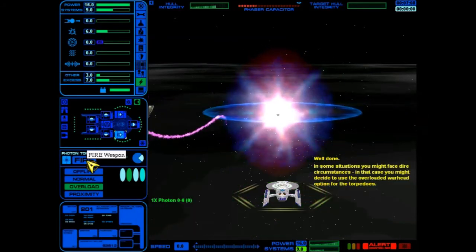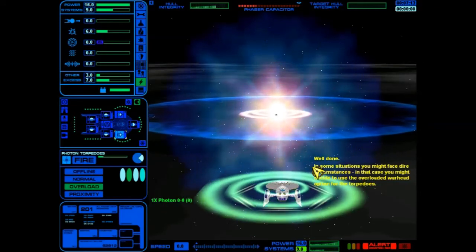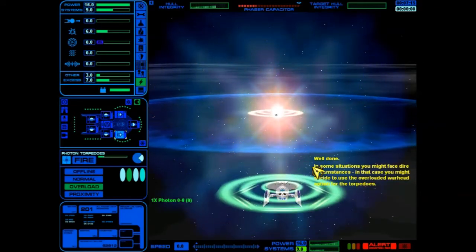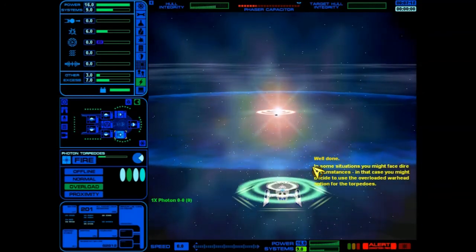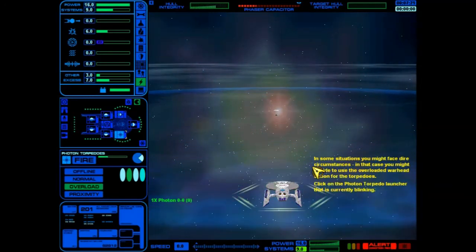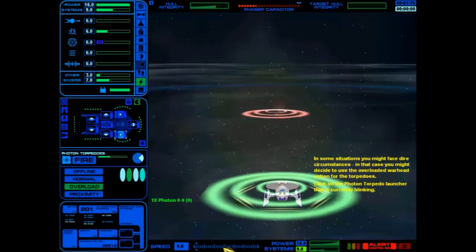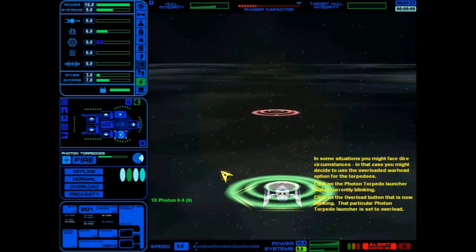In some situations, you might face dire circumstances. In that case, you might decide to use the overloaded warhead option for the torpedoes. Click on the photon torpedo launcher that is currently blinking. Click on the overload button that is now blinking.